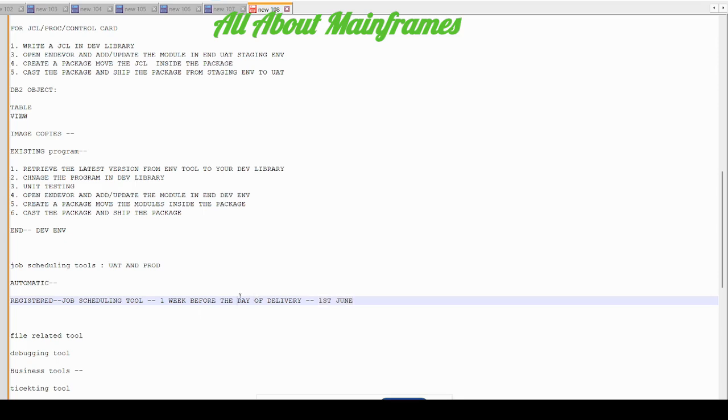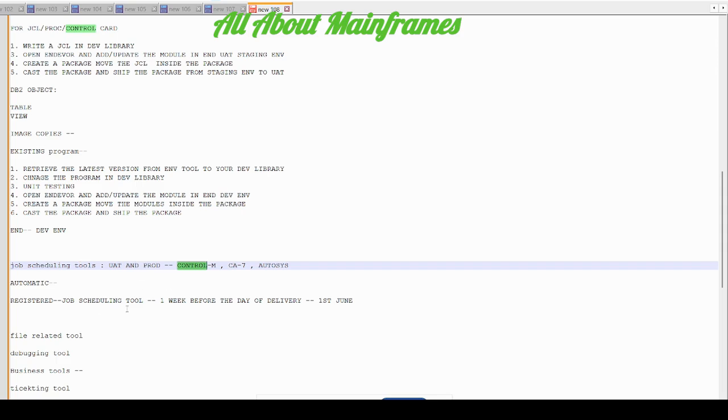So the tools that we use are basically Control M. This is the most used tool for job scheduling. Then we have a tool called CA7. Then we have AutoSys. AutoSys is used in Java projects also, and big data. Control M and CA7, but Control M is the most used job scheduling tool.